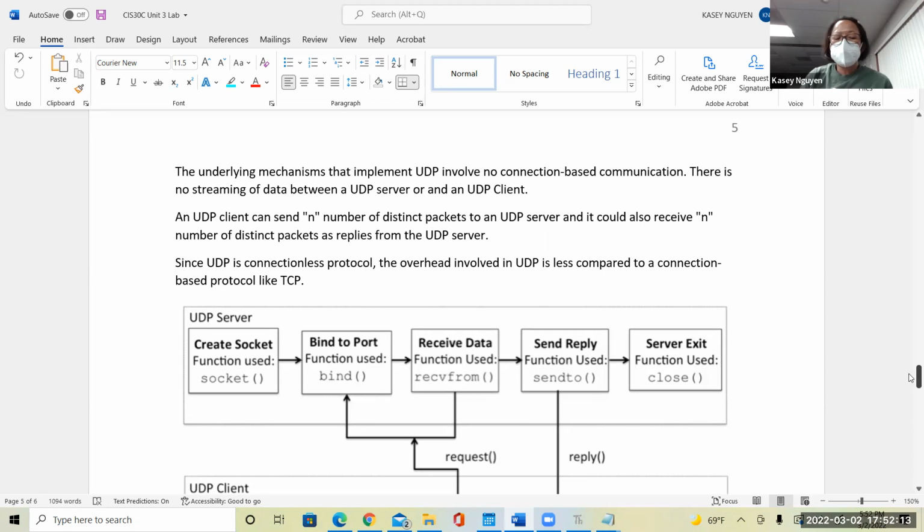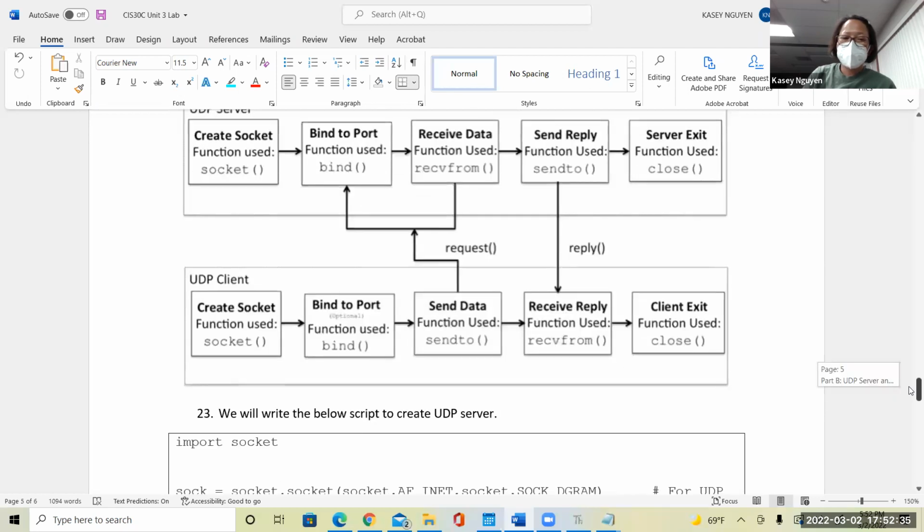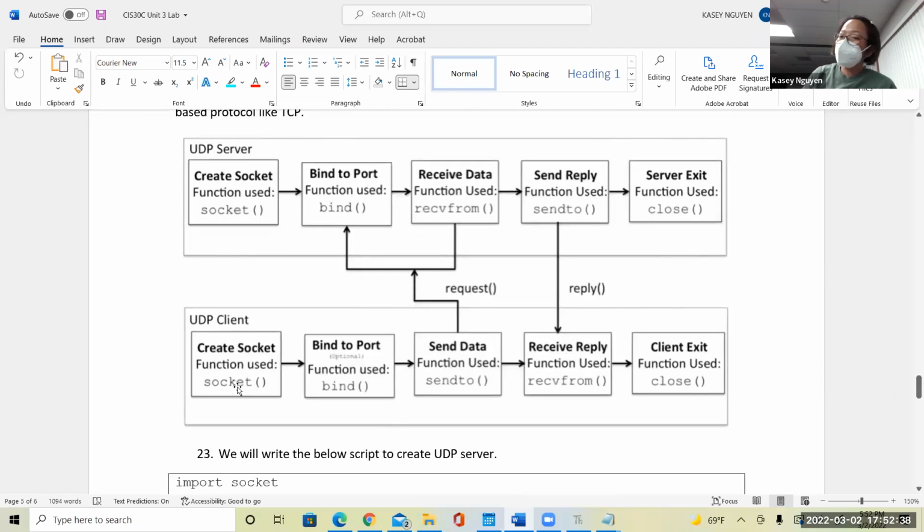So when you create a socket, you make a socket using socket.socket from the socket module. You next bind, then you set up receive and send, and you close. It's simply that across, just like how we did the web server with TCP. And then on the client side, you make a socket, you bind it, you send, you receive, and you close. But it has to be the same type, right? You cannot have a UDP server and a TCP client. They have to be the same socket type.